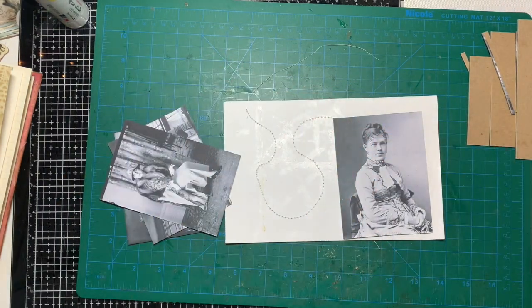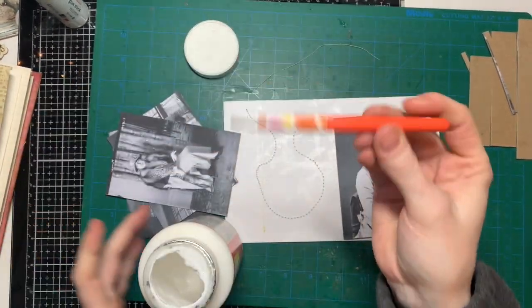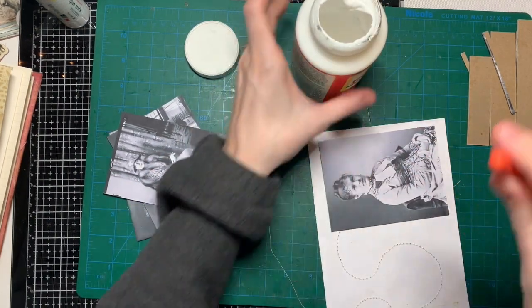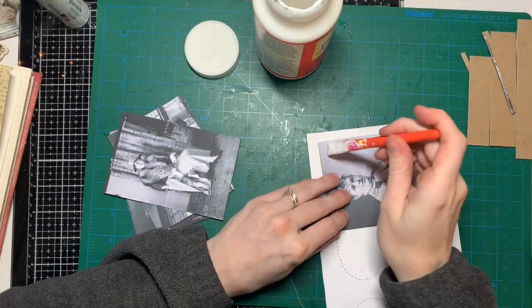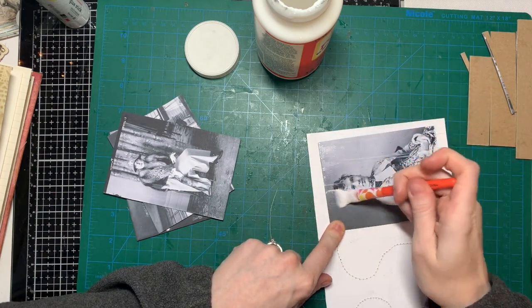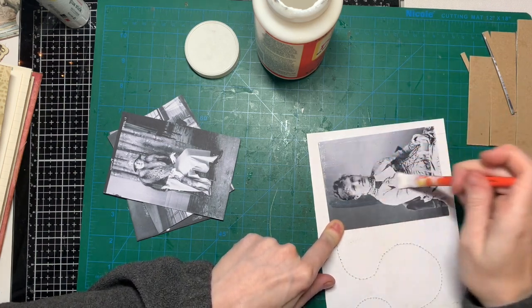Okay, so what I do, you just want a light coat. I have my lovely Mod Podge brush. So what I do, oops, just put a light coat on it. And it dries clear, so you don't have to worry about it.